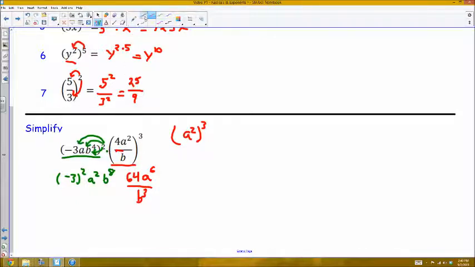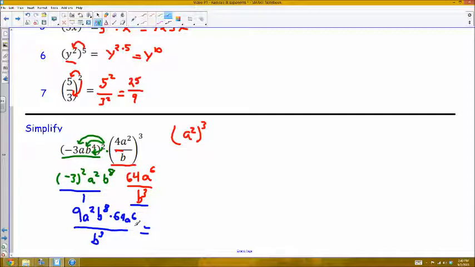Okay, so now that I've simplified each part individually, it's this whole stuff times this whole stuff. Now, since it's a fraction, this will end up in the denominator. Also, I should square my negative 3, so negative 3 squared will give me 9. And then I have a squared b to the 8th, okay, times 64 a to the 6th. So this will be times 64 a to the 6th divided by b cubed, multiplying fractions. Recall, when you're multiplying fractions, it's numerator times numerator and denominator times denominator. And since this section has no denominator, it's understood to be 1. So 1 times b cubed gives me b cubed in the denominator, and all this stuff in the numerator stays there. So now let's simplify some things.